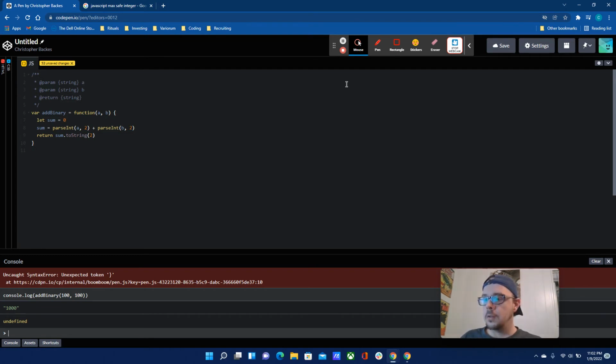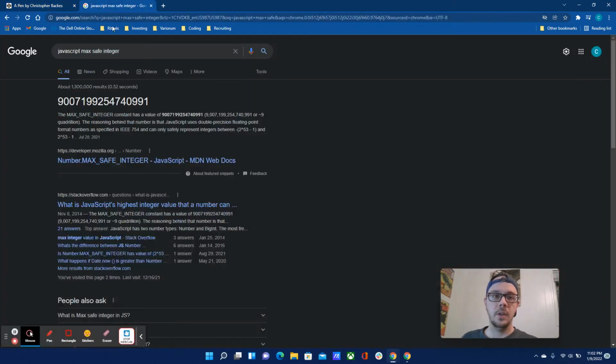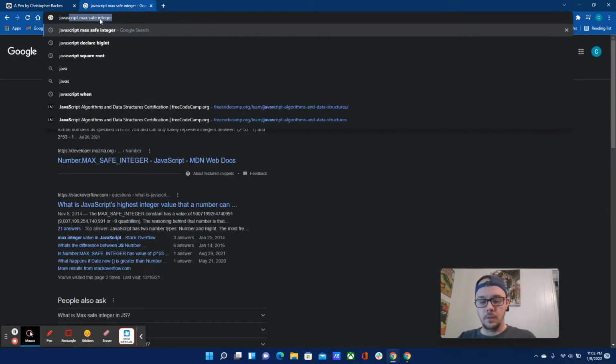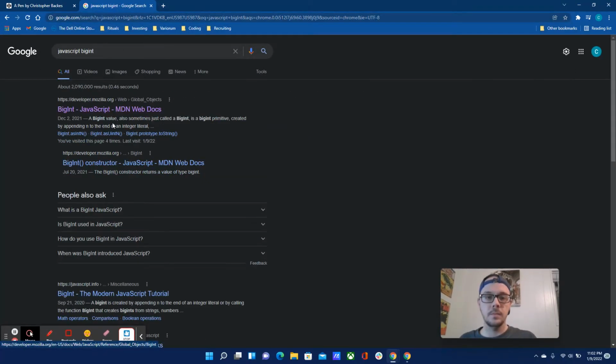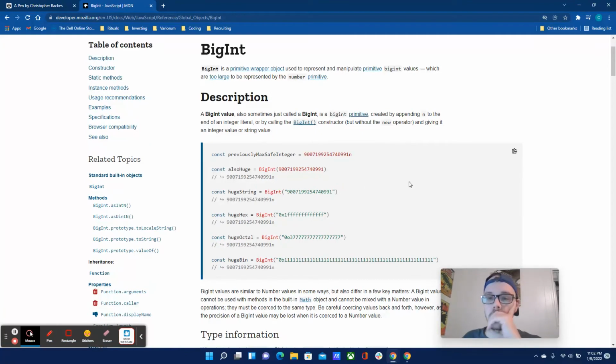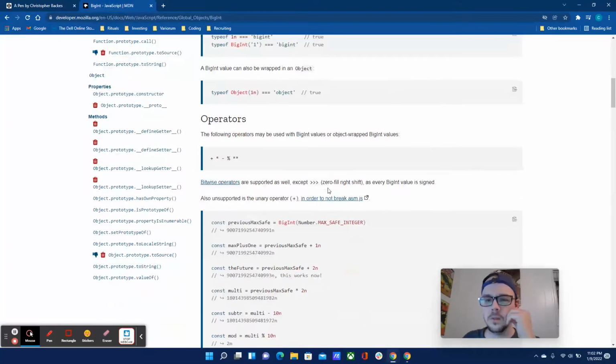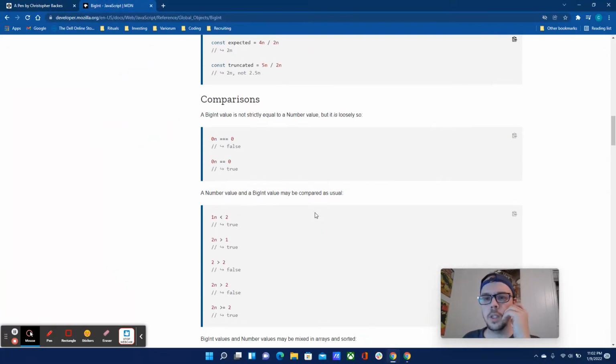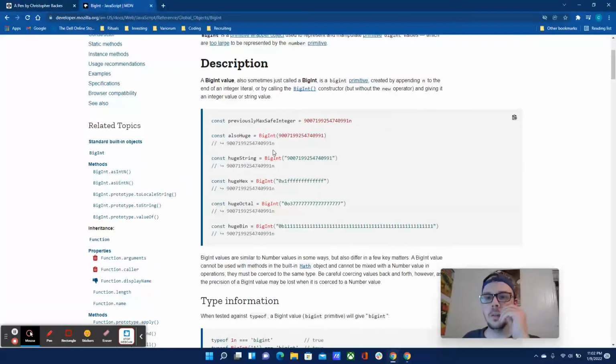Most people don't encounter that issue in JavaScript, but there is a workaround, and you could see it in my search history. It is JavaScript BigInt. BigInt is what you do if a number is bigger than that. And technically, I think it can deal with lower values too, but it gets stored weird. You can see that it always has an N behind it. And if you look here, that's binary.